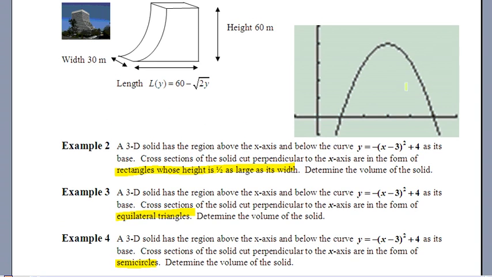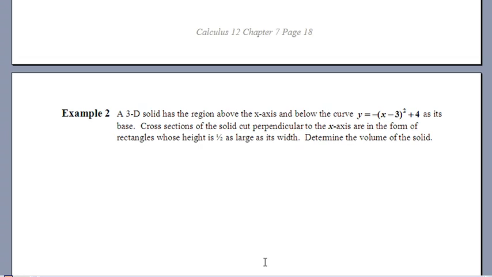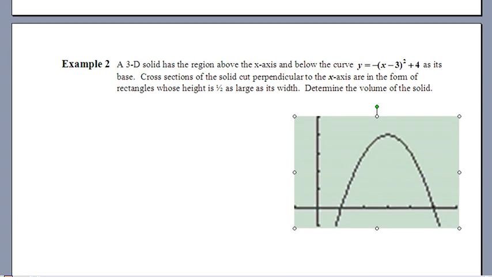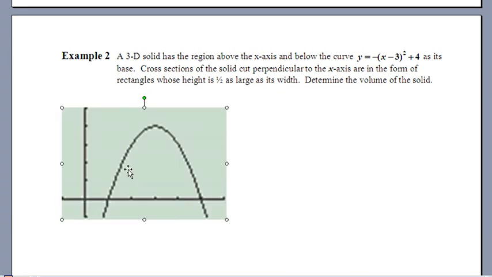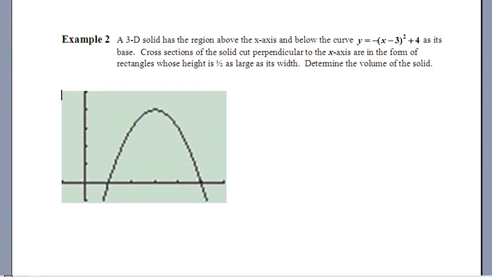I am going to steal this little picture from a graphing calculator. I graphed that parabola just to see what it would look like. So I'm going to take that, and I would encourage you to do the same. Just go ahead and drop some sort of sketch of this into your notes so you've got a picture of it. That's the base. That's the foundation that this building is going to sit on. Just looking at the parabola, looking at the numbers here for it, I've got one x-intercept at 1, and then another one at 5, and then the vertex is all the way up there at 4, right up there at the top.